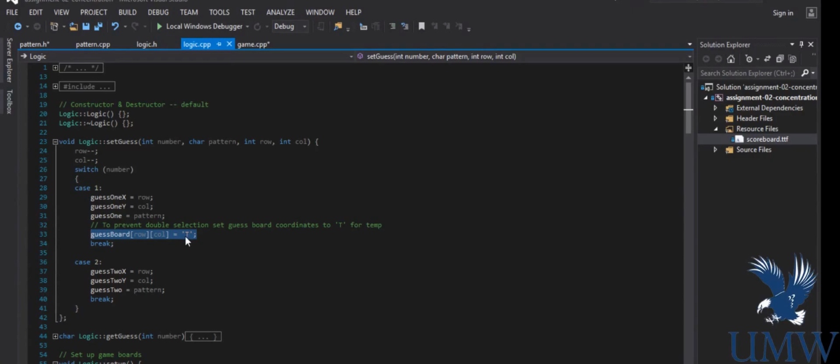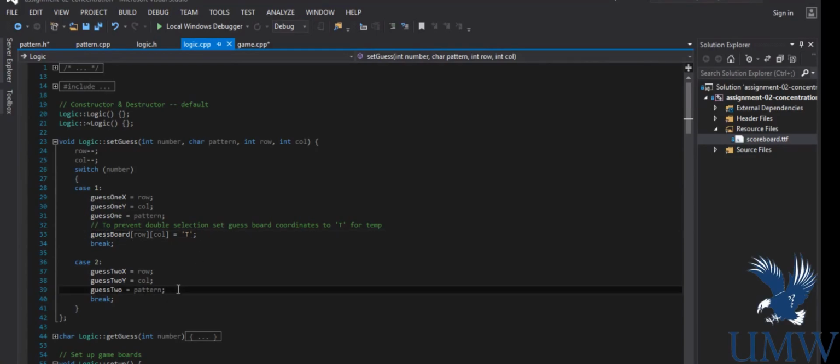And it's not an X, because I don't want it to be confused with a match when, at the end of the turn, we do a scan of the board to see if the game is over or not. So if the game is not over, there will be a T in there, and these T's get reset to O's, because it was a mismatched guess, but we want to make sure that this is playable again, so it gets set to O.